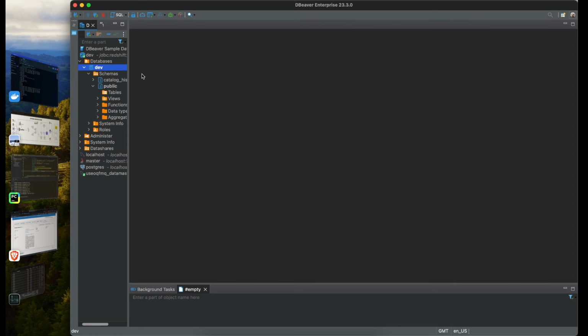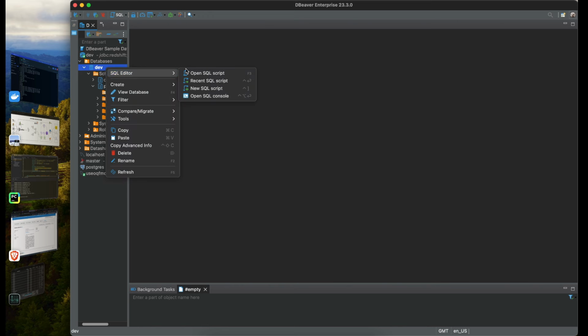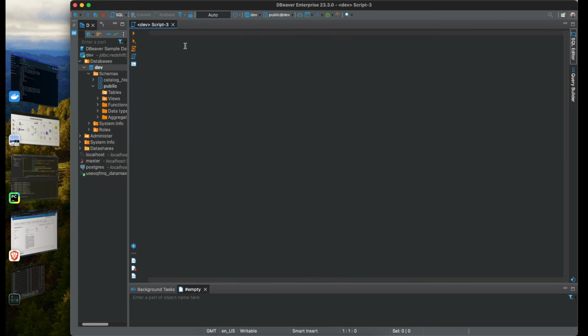We can just right click on this, open SQL script. And in here you have dev and public at dev. So I'm running this against the public schema. So it's fine because I'm creating a new schema. So I just do create external schema. It's better you had external because it's not inside Redshift. So I'll call this the schema name that I want to give to this. I'll say smart city. All right.